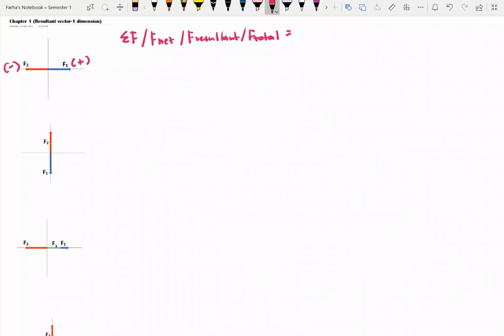Okay, so oleh kerana F1 to the right, so jadi F1 akan jadi positif and then plus negative F2. So, negative because the direction is to the left. Okay, so itu yang kita akan dapat. So F1 minus F2. So if I put the value, let's say the F1 is 10 Newton and F2 is 20 Newton, so it should be 10 Newton minus 20 Newton. We get the answer negative 10 Newton.